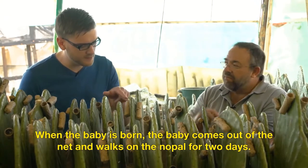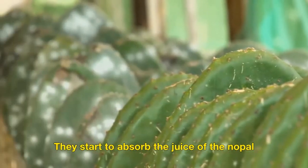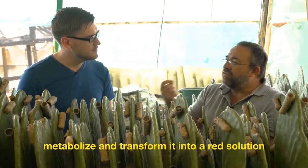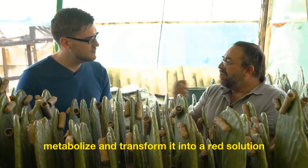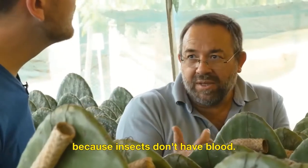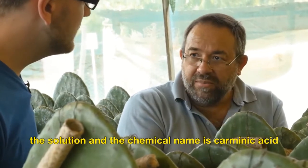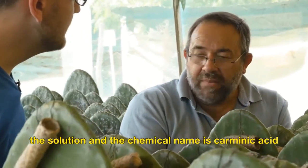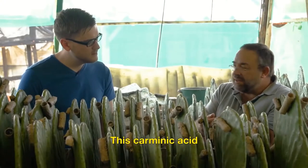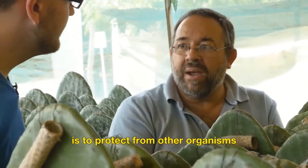Okay, they come out of the holes? Yes, and start to eat. Start to absorb the juice of the nopal, metabolize and transform it into a red solution. The color of the cochineal is not blood, because the insect doesn't have blood. The solution's chemical name is carminic acid. Carminic acid? Yes. This carminic acid protects it from other predators.